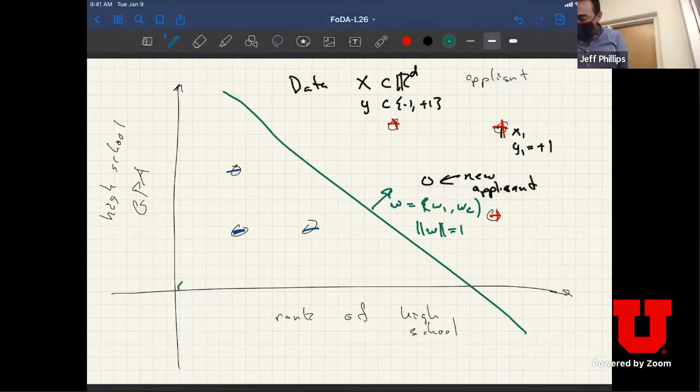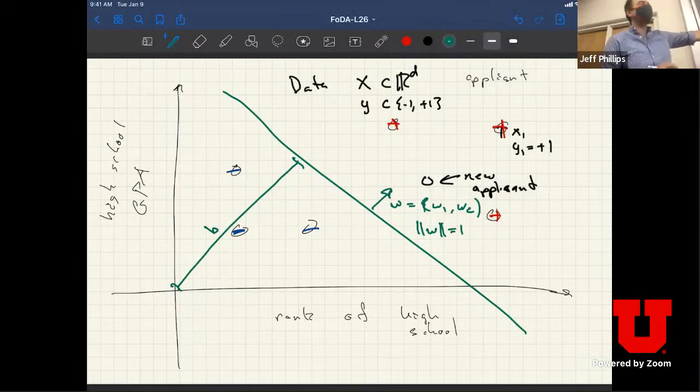We also need to have some sort of offset, which is B, the distance from the origin in the direction of W. It's going to tell us this offset, right? We can encode this function with these 3 parameters, W1, W2, and B.